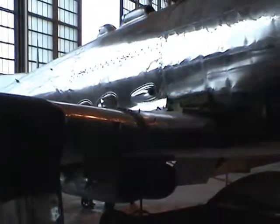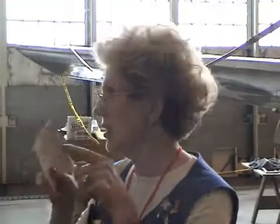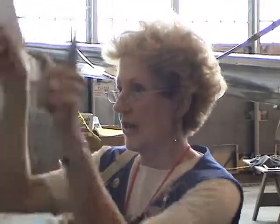Now, as if this weren't bad enough, they've mounted the guns on the fuselage, so the guns are shooting through these two counter-rotating propellers, and if you're one tooth off in your car, you're stranded on Highway 70. If you're one tooth off on this aircraft, you're probably on your way down.